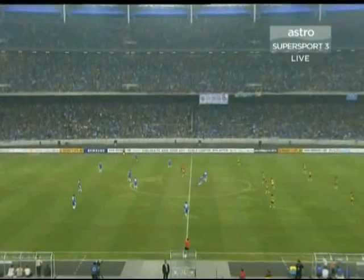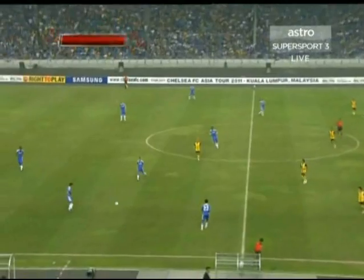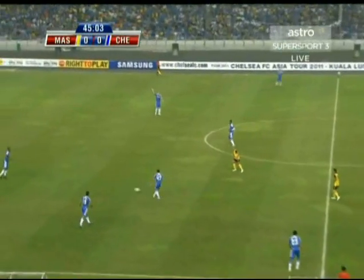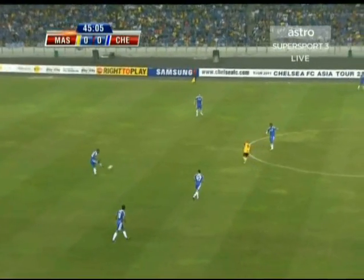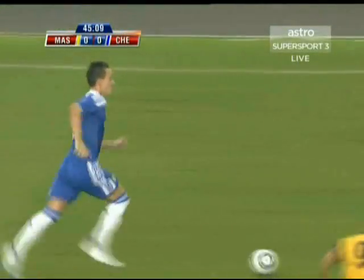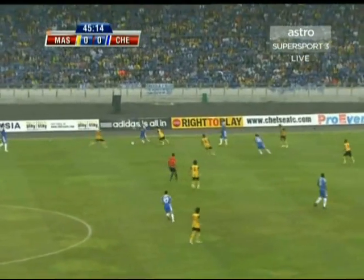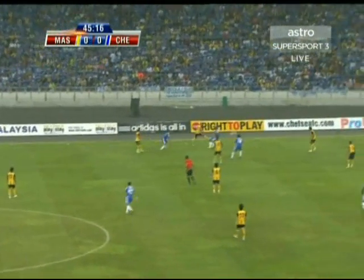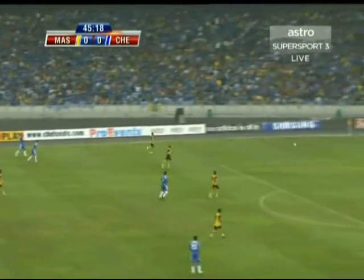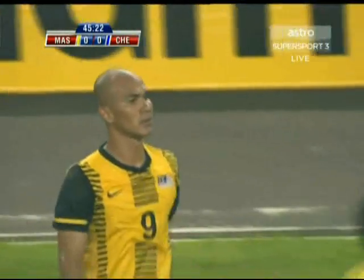Beside them, Daniel Sturridge, so the big guns are out there. Certainly are. As for Malaysia, no changes from the team that finished the first 45 minutes. We'll quickly run through the Malaysia side, who have Farizal in goal, Fandi Othman, Subramaniam, Noor Hafiz and Mohamed Zubair at the back. Midfield of Joseph Badri Radzi, Sharon Nisam and Wan Zaharul, with Hairudin Omar and Amri Yahya the front men, as Chelsea force an early corner from Hairudin Omar.